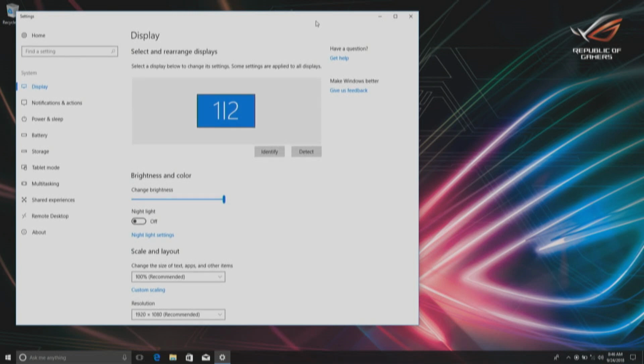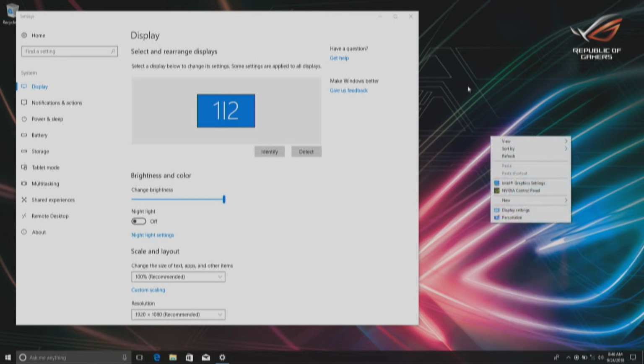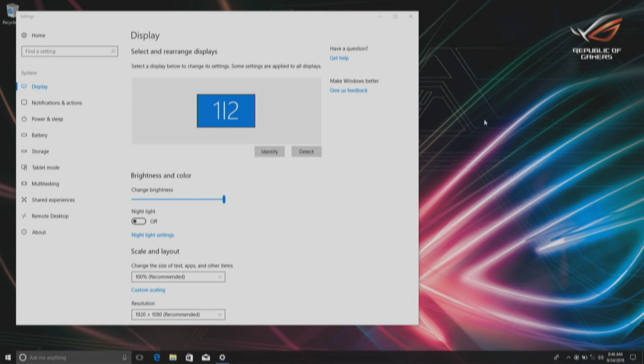We'll try display. Okay, again, can't get to anything else on it. I can bring up the property sheet, but I can't do anything with it. Crazy. So the only option we have at this point is to press the power button. Now, when we press the power button, we're going to lose seeing this, but just bear with me because it'll come back up. I've seen this happen when Windows is trying to do updates.